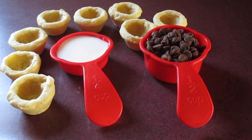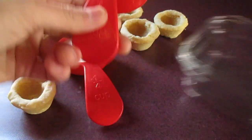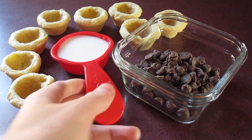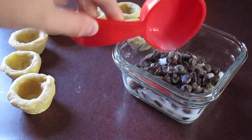And you can also add 2 tablespoons of hot chocolate powder if you would like to make it more like hot chocolate. To make our ganache, I just took a microwave-safe bowl and poured our chocolate chips in there, and then also our heavy whipping cream. Again, I used milk. Make sure you use the heavy whipping cream. It's fairly cheap at any grocery store.